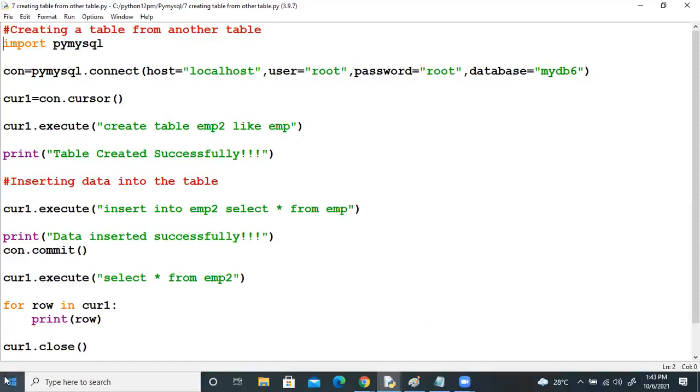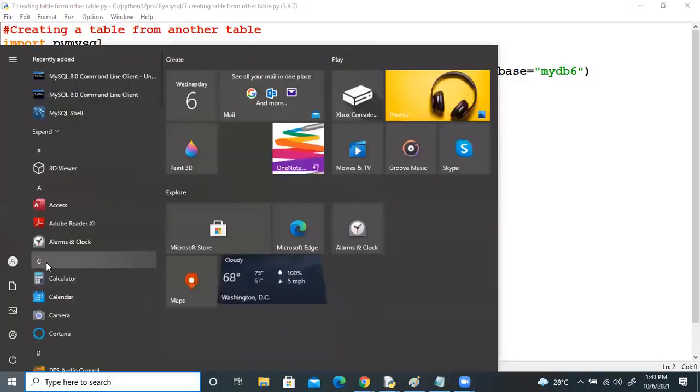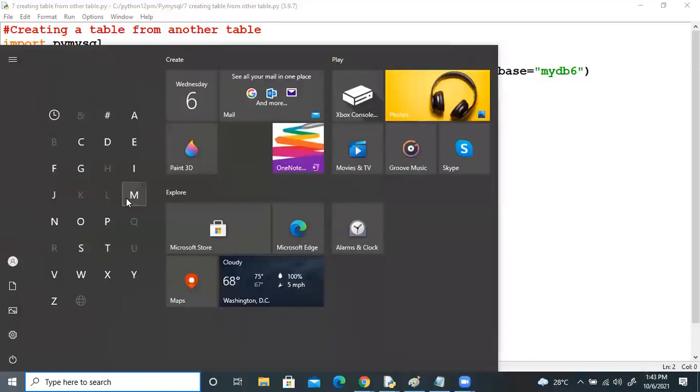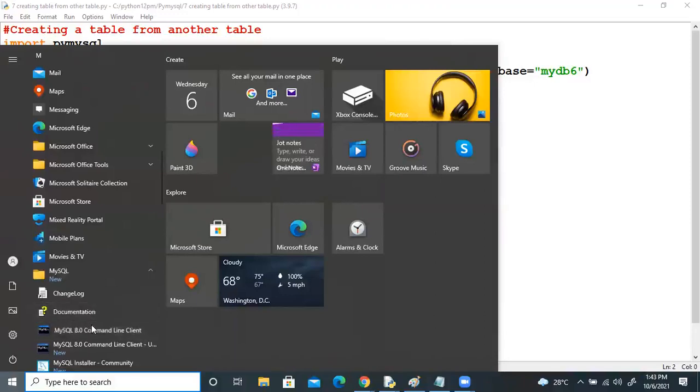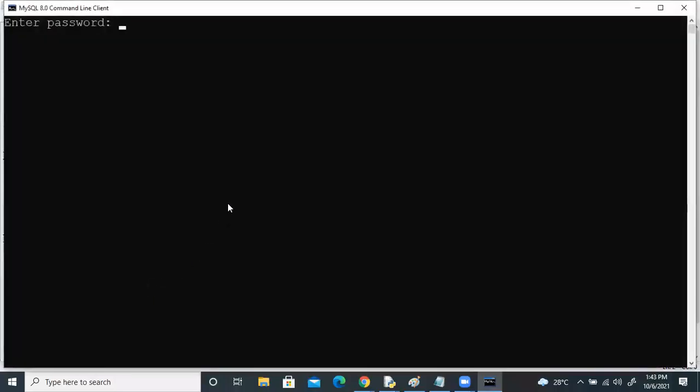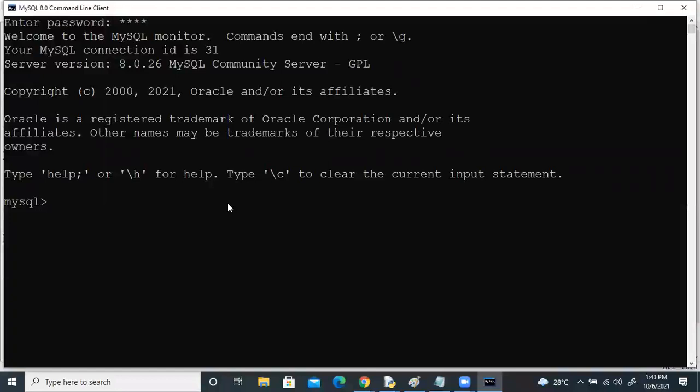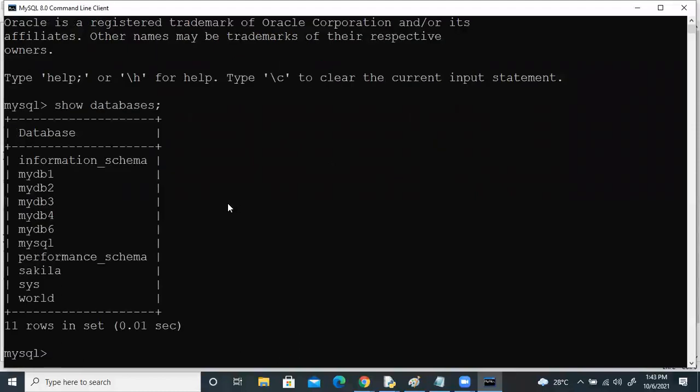Okay. Go to this MySQL database. Command line, right? Root, show databases. MyDB.